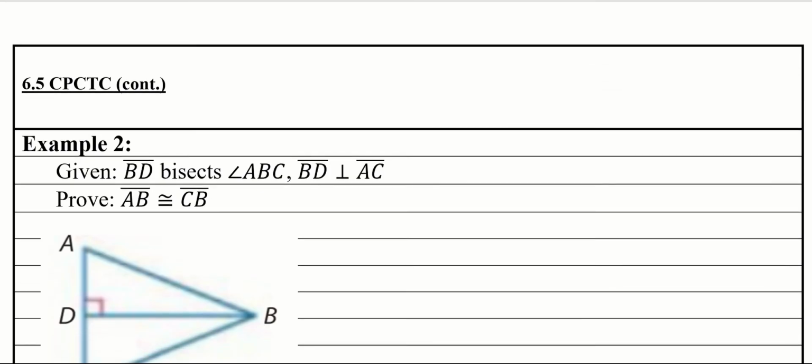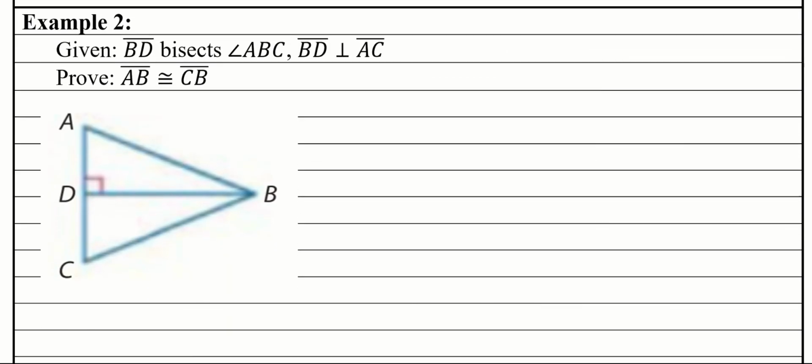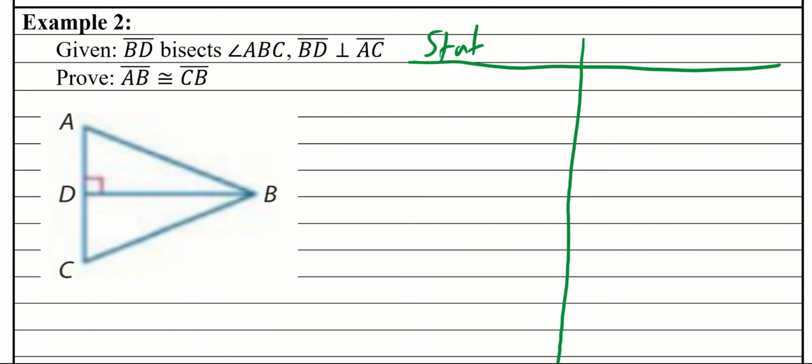Okay, so looking at example 2 here, as always, if you'd like to, you can go ahead and take a sec and sketch this diagram here. And this is actually a diagram that we've seen many times now. And we're having different pieces of given information with them to prove that triangles are congruent here. So first thing I'm going to do is go ahead and set up my proof. And again, make sure you have this drawn down. So I'm going to set up everything, statements and reasons.